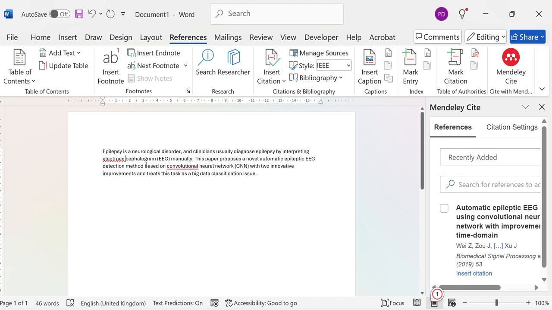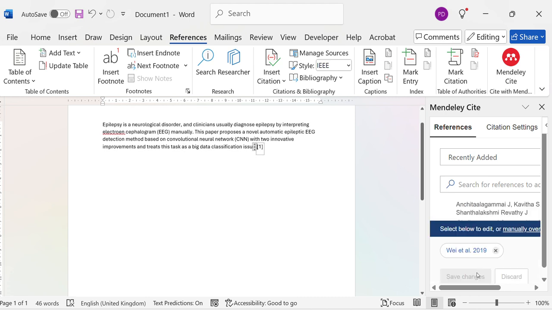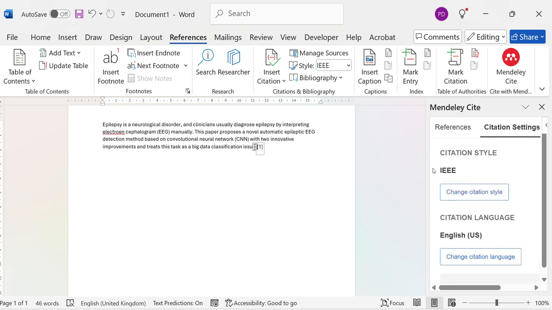So I have written some paper content. I have referred to content from this research paper, and I'm going to add it in my paper. So I have to insert the citation. There is an option called insert citation below this paper, so I'm adding it as a citation. If you see here, this citation belongs to the IEEE format. While writing IEEE papers, it will be very useful.